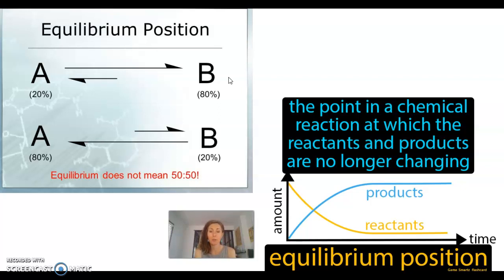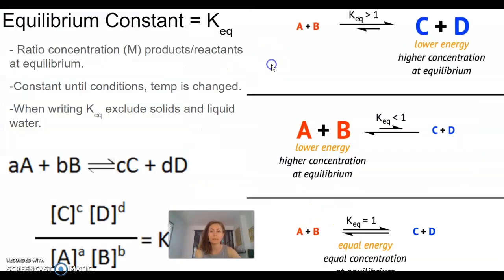The opposite can also be true, where a reactant is favored over a product, like in the second example here. This would be a very weak acid, where only some of that acid is ionizing and becoming hydronium in solution. This would have a much closer pH to 7, where this one here would have a pH closer to that 3 to 4 range. And so it's the point in the chemical reaction where the reactants and products are no longer changing. That is that equilibrium position.